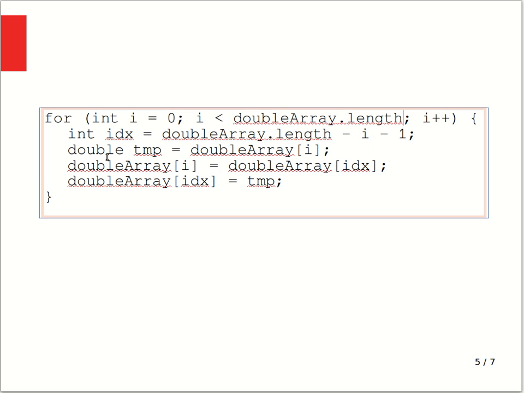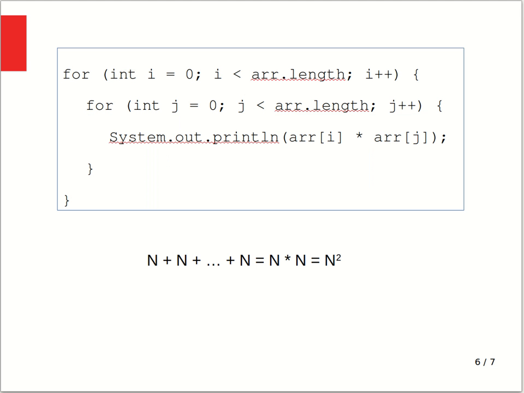So what I was saying is that as long as the amount of work does not depend upon the length of the array, it's O(n). So what if the amount of work does depend upon the length of the array? Let's look at this code. It's not a single loop anymore, it's a nested loop. You have an outer loop i that goes from 0 to the length of the array ar, and inside this outer loop, you have an inner loop with index j that also goes from 0 to the length of the array.